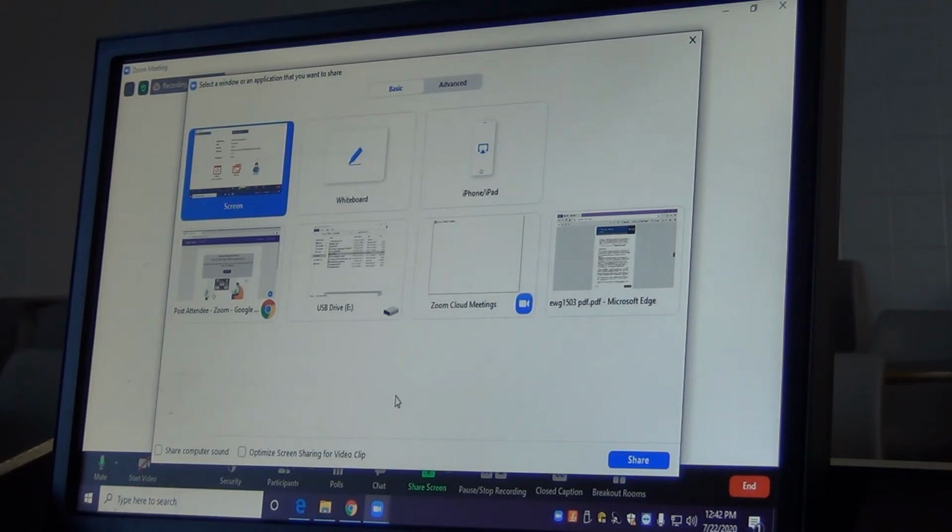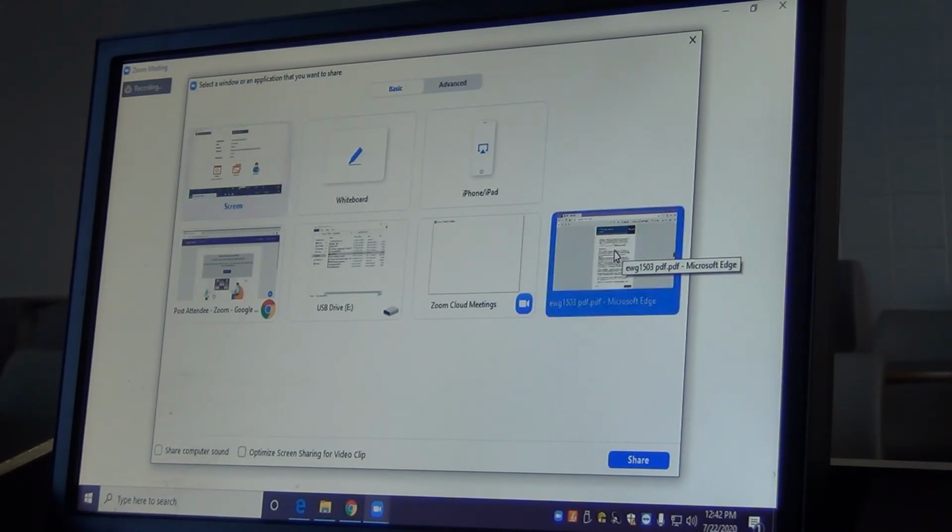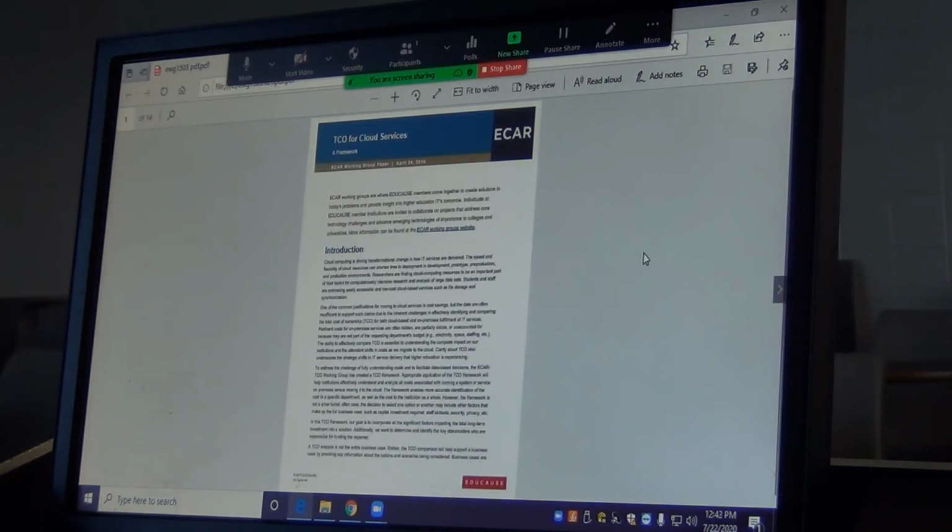When I click on that button, a dialog screen opens up offering me the options to choose which document I want to share. Find your document and either double-click it or click it once, then click the Share button on the bottom right corner of the dialog screen. In this case, I double-click the PDF file that I want to share. At this point, your on-site and remote students can see your shared screen.